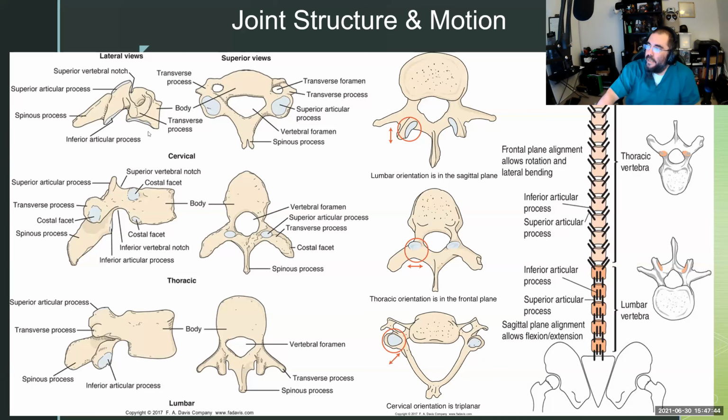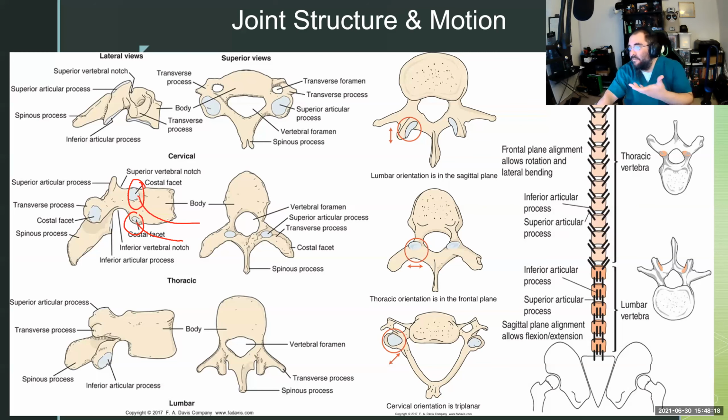Once you go so far down the cervical region, though, you're going to start adding some additional connections, right? You're going to add these facets for the costal region, which is where those ribs will attach into, right? So the main thing about the actual vertebrae of the spine is they're pretty much in constant change as you go down the spine, right? They're going to get bigger in some areas. Some parts are going to get smaller. We're going to add parts. We're going to take away parts. But it's kind of amazing when you think about the way we've developed for this.